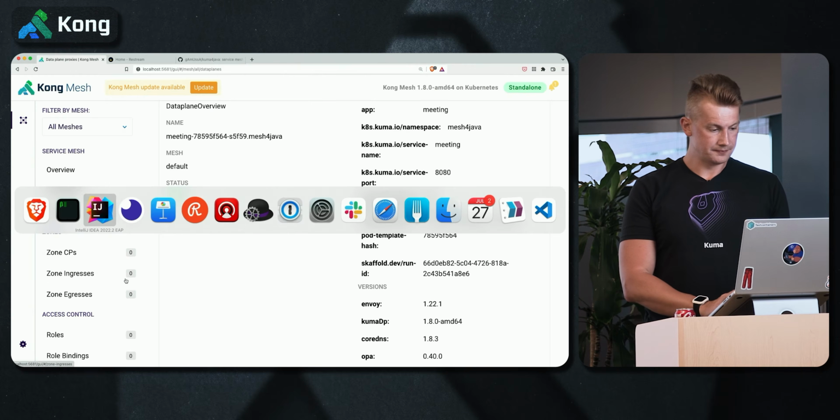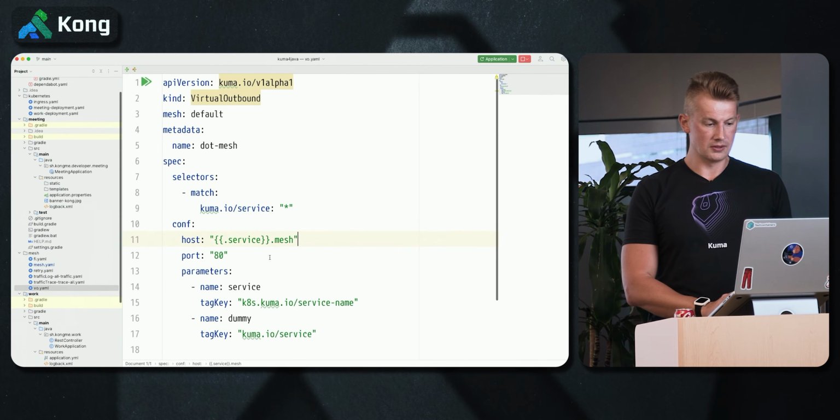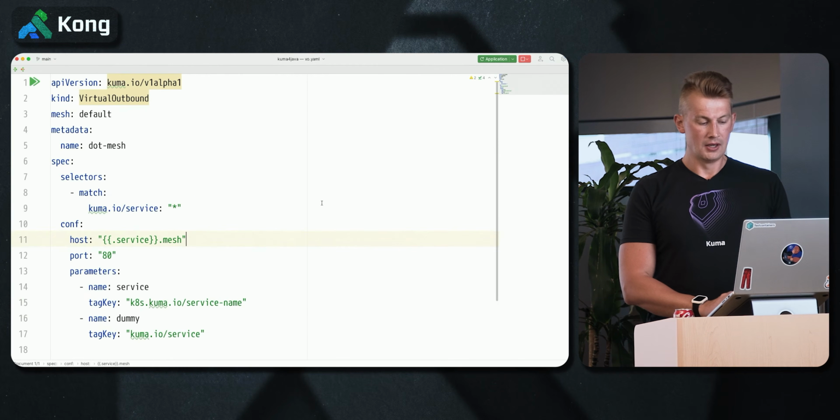The reason why this works comes with the configuration that we call a virtual outbound. In the world of Kubernetes, there is a way you can discover services.